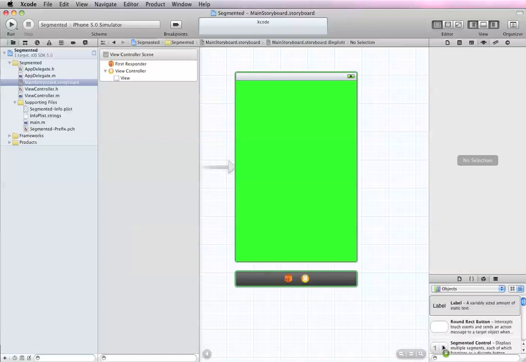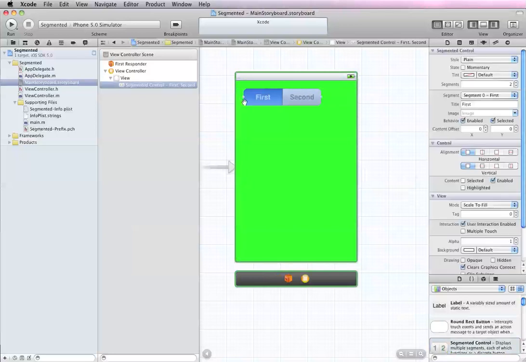And then we're going to drag out the control we're interested in today, which is the segmented control. And we see that it has two segments by default. Well, we can add any number of segments that we want to. I'm just going to add one more, and we'll center it in the view. We can change each of these segment titles, either by double-clicking or changing here and selecting the segment. So this first one I'm going to call green, the second I'll call blue, and the third I'll call red.